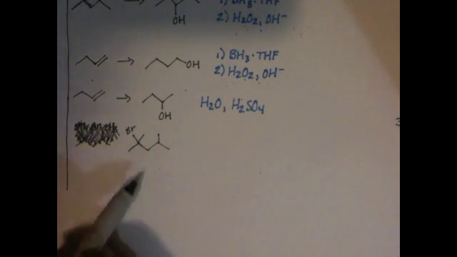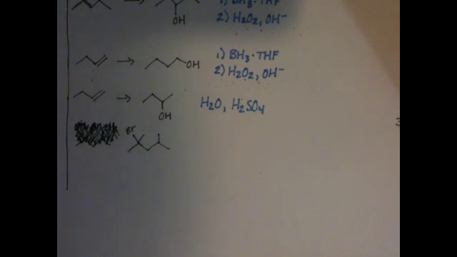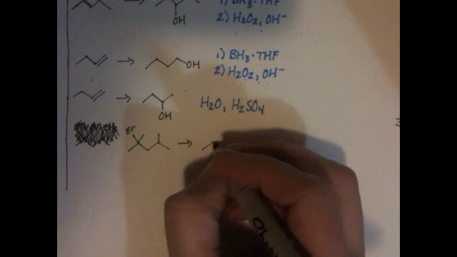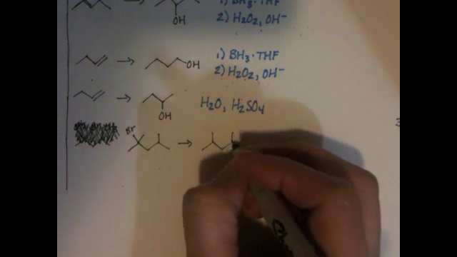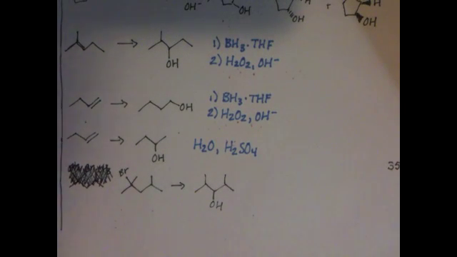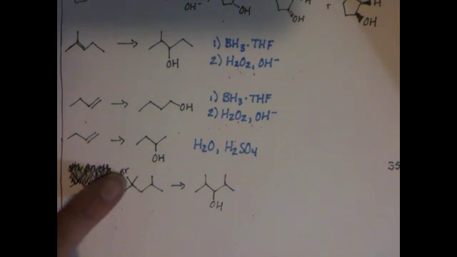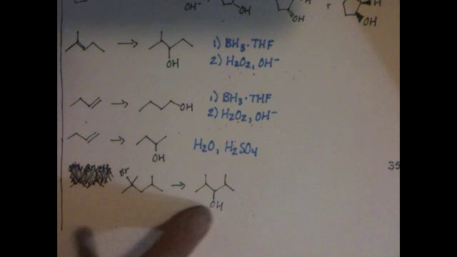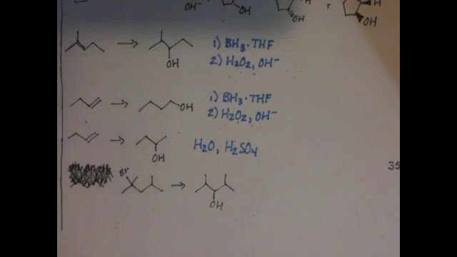We're going to take this alkyl halide and convert to this alcohol. This again is going to be a multi-step process because we don't know a set of reagents that's going to let us go directly from removing a bromine and putting an OH group on all in one step.